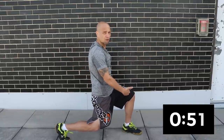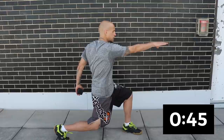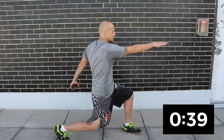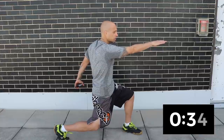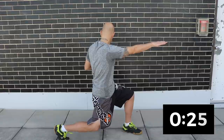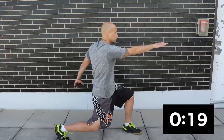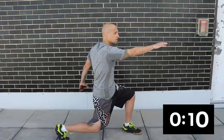I wanna be 90 degrees on the front leg, approximately 90 degrees on the back leg. You can reach through like you're in a punch position. And you might start to feel your legs shake, and that's okay. It goes to show you that this is something you can work on. Okay, it's getting tough. Take a breath in. Exhale. If it gets hard, you go lower.